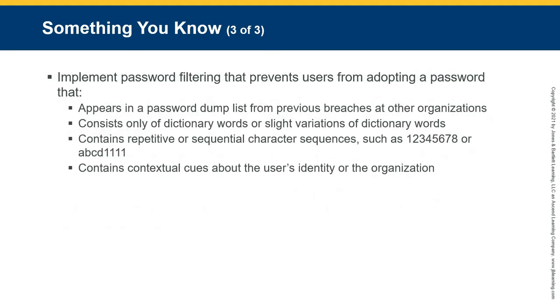Implement password filtering that prevents users from adopting passwords that appear in a password dump list from previous breaches or organizations, consist only of dictionary words or slight variations of a dictionary word, contain repetitive or sequential characteristics such as 1, 2, 3, 4 or ABCD, 1, 1, or contain contextual clues of the user's identity.